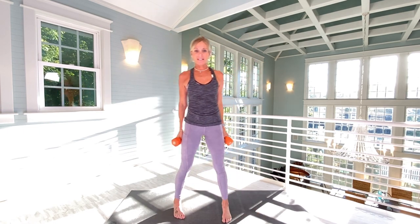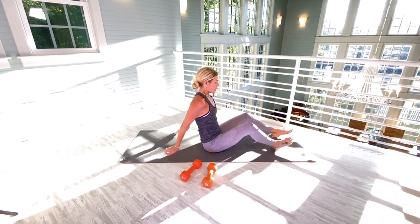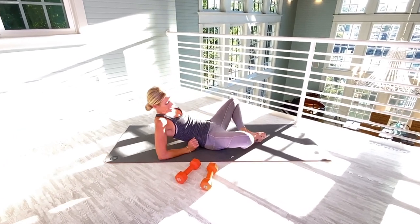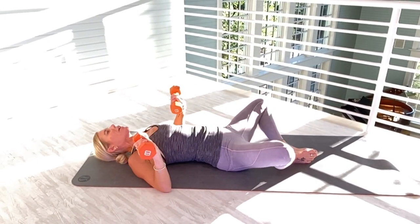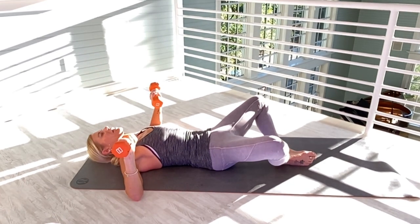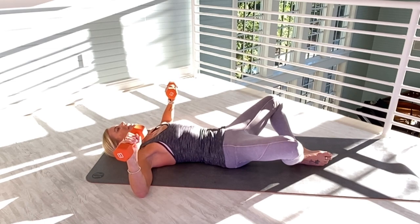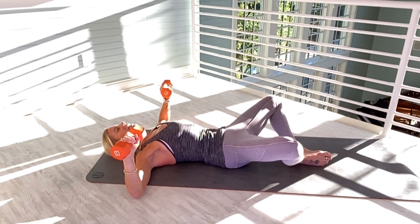We're going to go onto the mats. We're going to have our feet glued together, opening up our inner thighs, having heavy legs — and we are going to finish with some chest. Glue those feet together. We're going to make sure our spine is pushed down into our mats. Heavy legs, but don't let your lower back arch off the mat. Really push those feet together and go into your tuck so your back is really tight to the mat.